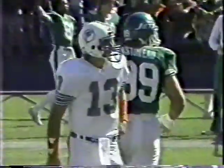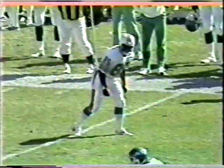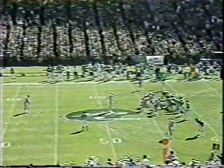Intended for Duper, and well covered by the Jets' Jerry Holmes. Oh, the Jets showing some emotion. That's something that's going to please their coach, Joe Walton. Duper slipping down on the outside. We talked about his speed. He's down quickly into the secondary, rounds the corner off a little bit, but look at that nice play by number 29, Johnny Lynn. Just darted over and knocked that ball away. Jerry Holmes also there to help on the play.